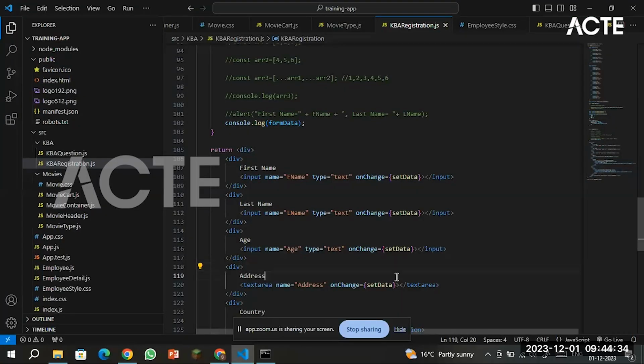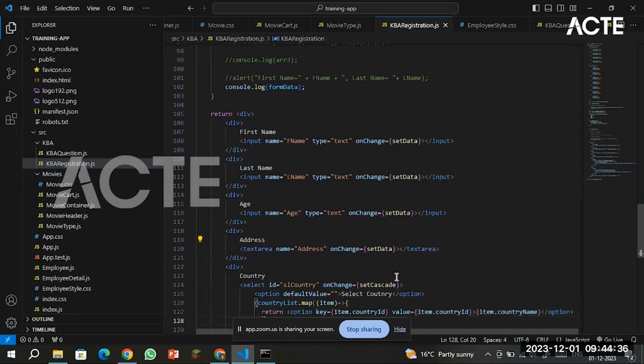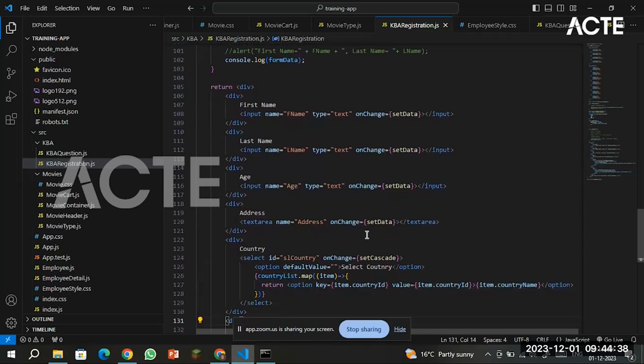Now we are going to set these things, the set state, the set data on this one, the country. So here the thing is, we have already added the on change.